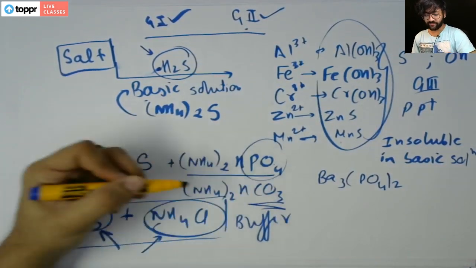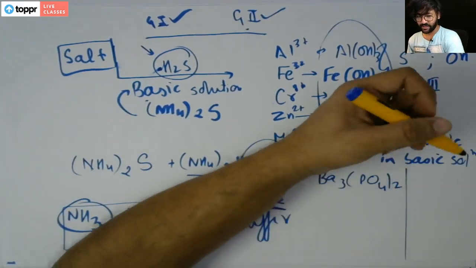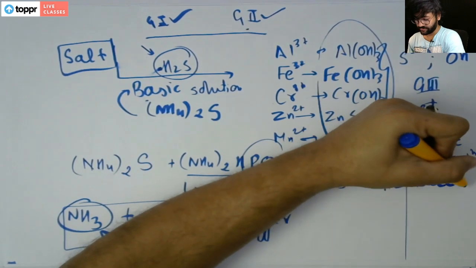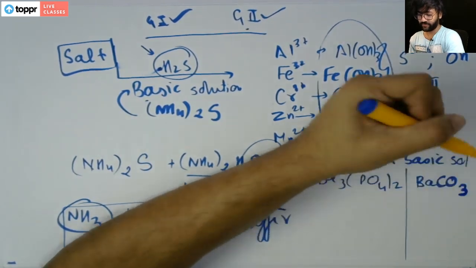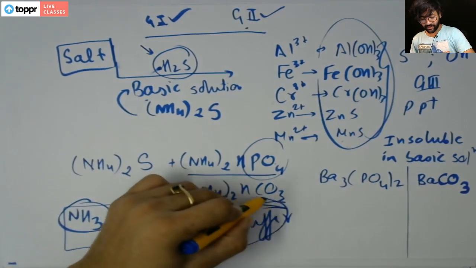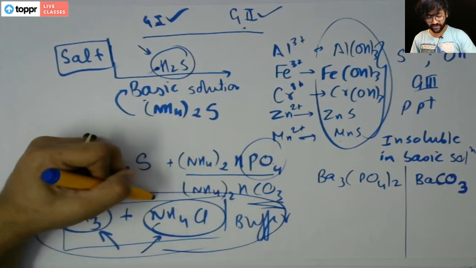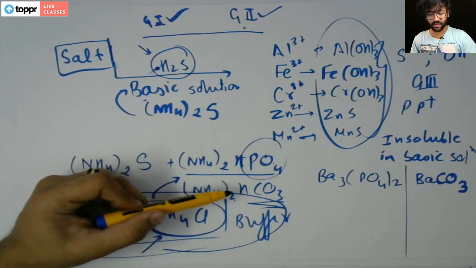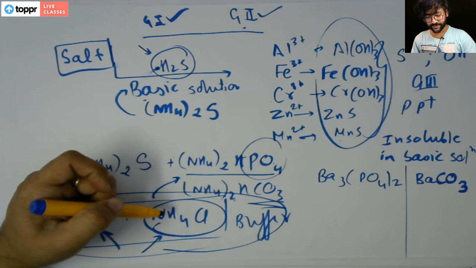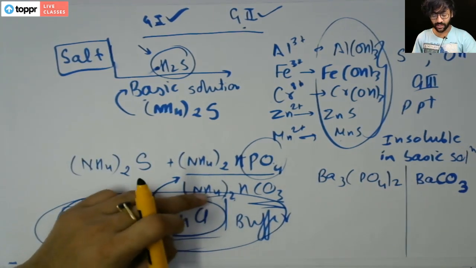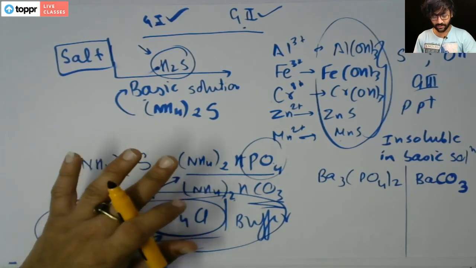And in the case of carbonates, what we get is a barium carbonate precipitate. It's nothing different. These are the kind of precipitates. So we have made a buffer, and in that buffer we are adding either a phosphate salt, ammonium hydrogen phosphate, or a carbonate salt, ammonium hydrogen carbonate, right? Any kind of salt is not a problem.